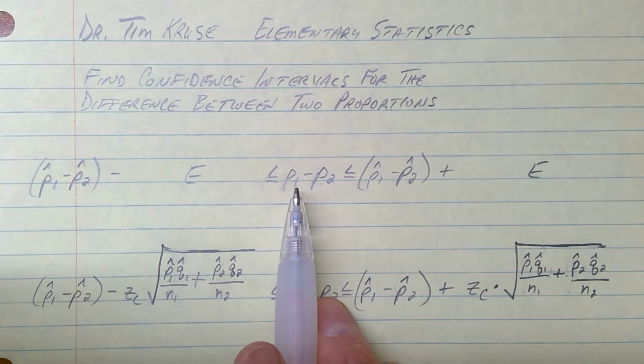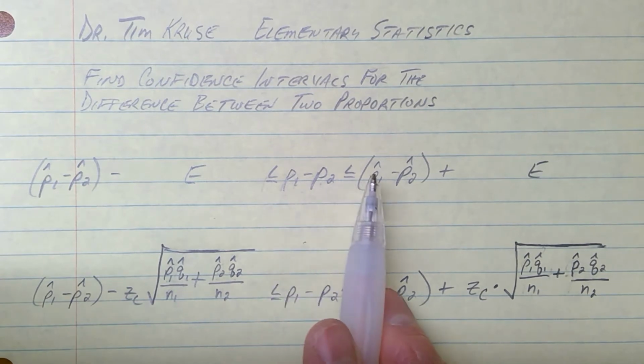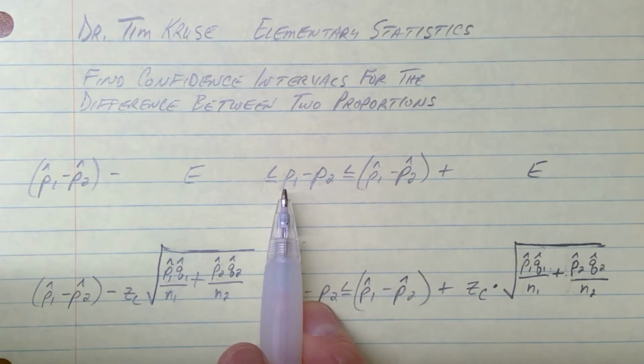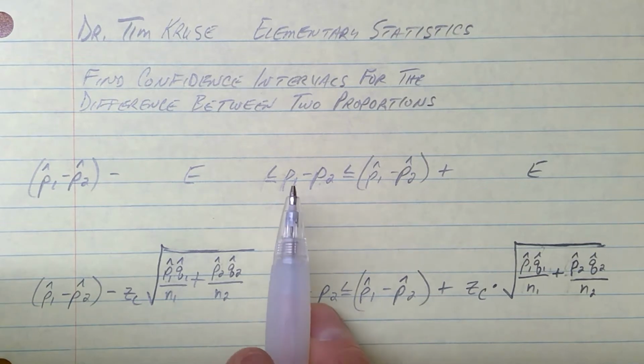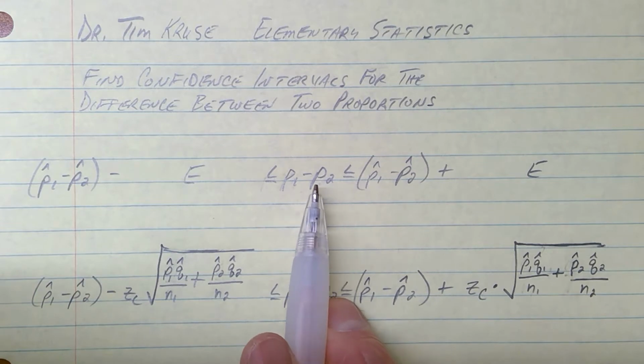We're looking for the difference between two proportions. Now, P, when it doesn't have this hat over it, stands for the true proportion. That's talking about all people everywhere in the world, or whatever you're measuring. So this is the true proportion of all these people, maybe one ethnicity, and this is the true proportion of all this other group of people, maybe a different ethnicity.